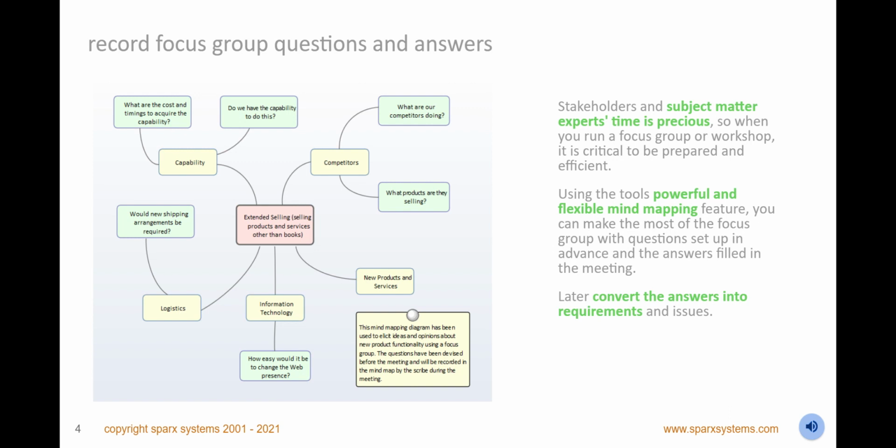Follow up the focus group or workshop, analyze the results and connect the derived requirements, needs, and concerns to the statements recorded in the mind map. As the specification and solution evolve, trace from any design or implementation element, via the requirements, back to the original stakeholder statements, ensuring that what you implement will delight your stakeholders.